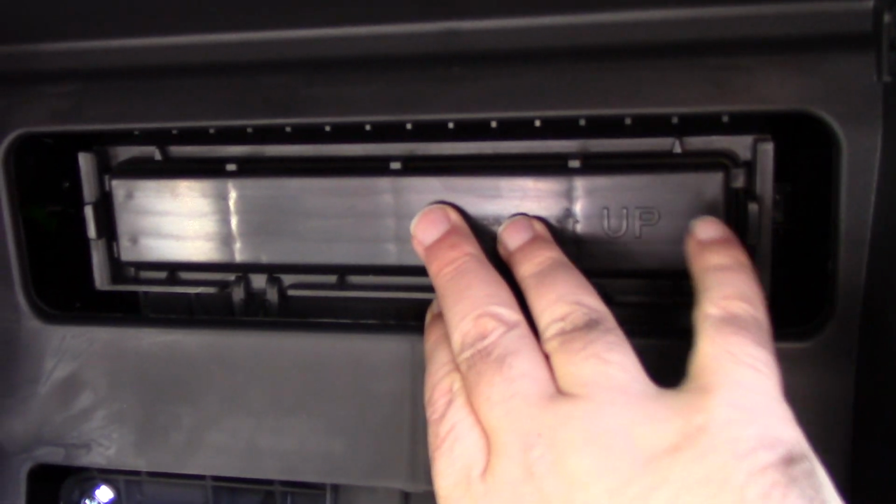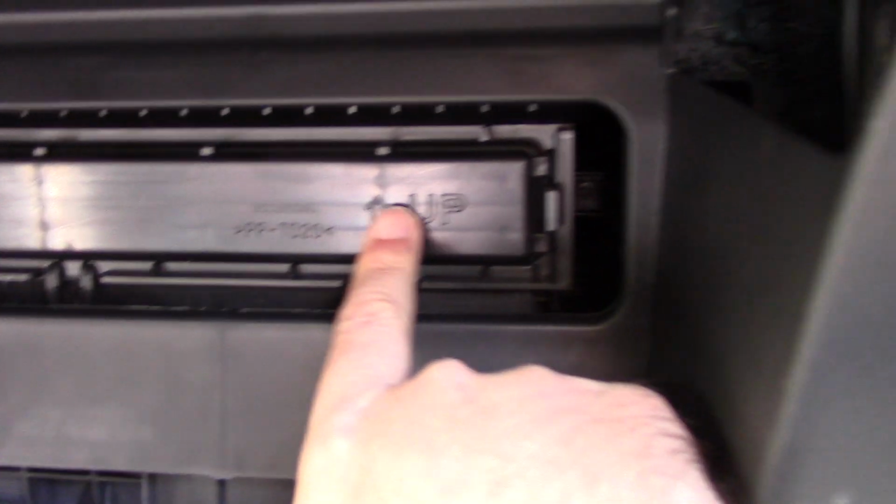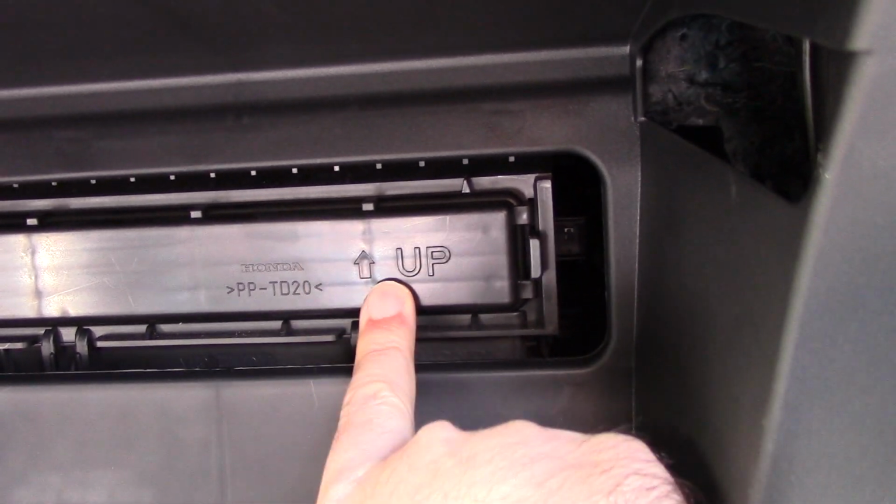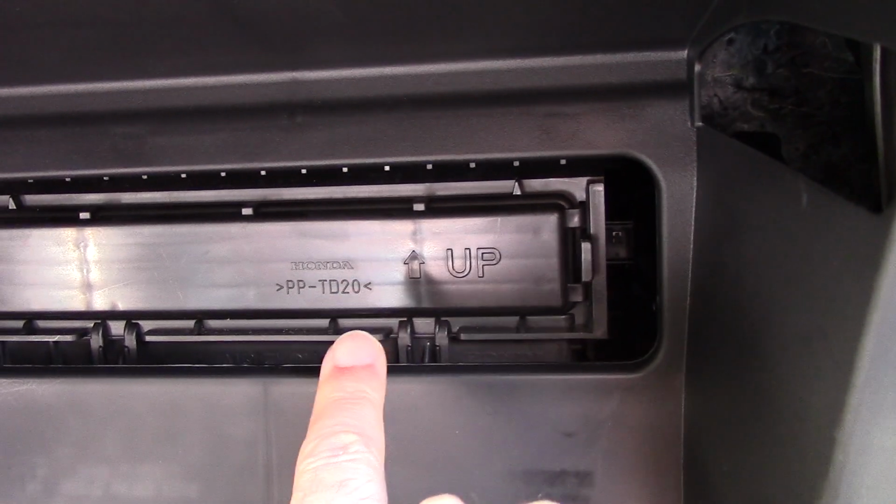And over here, we see this little door right here, or a cover, I guess, is where your cabin air filter, excuse me, is located. And as you can see, this says up. Now, I just want to let you know, this pertains to the cover itself. This does not pertain to the filter. I'm going to go ahead and show you that.